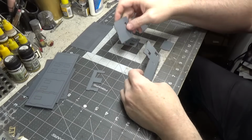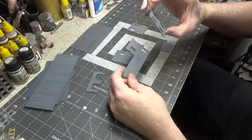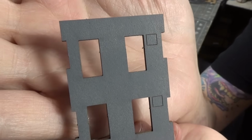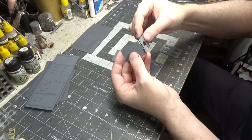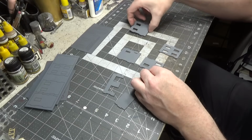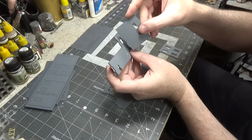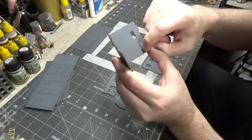Next, we're going to start to assemble the walls. So here's the back wall. Then we have the front wall, another front wall. You can tell the front wall by the 2 engraved squares on the side. That goes in the front. That small wall goes on the side. And there's a wall in the center and a wall on the other side. You'll see it has 2 windows at the top. Let me show you the center wall and how it is placed. Notice there's a little door at the top and a slit at the bottom.